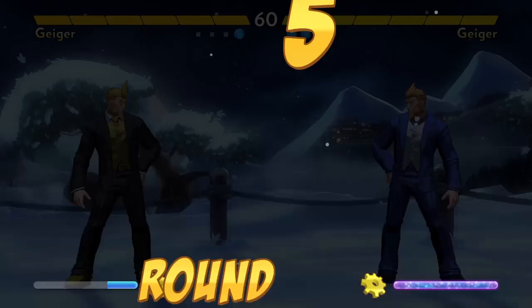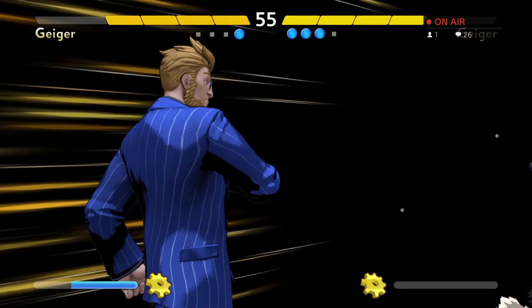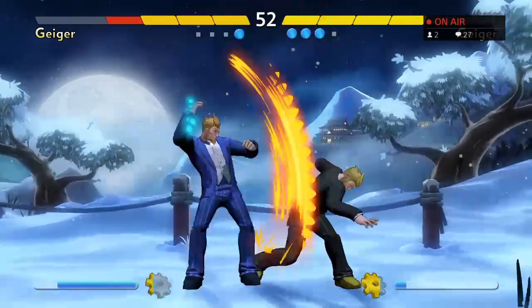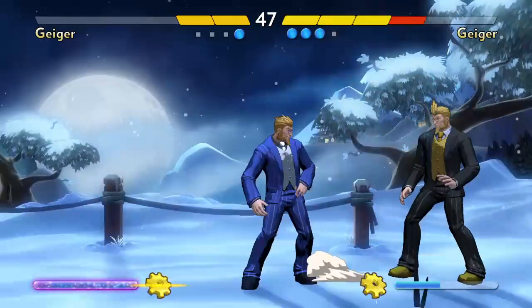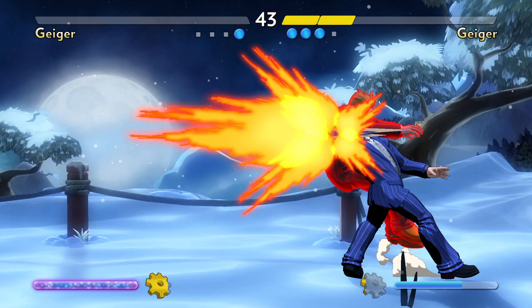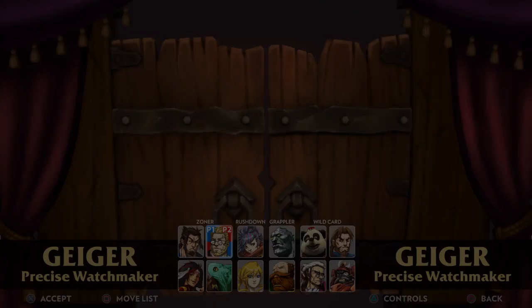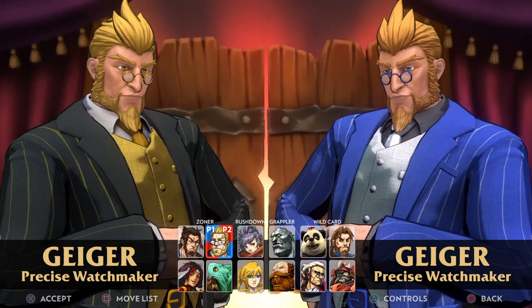Round five. Fight! Counter! Time spot! Flash gear! Drop gear! Time spot! Drop gear! Time on some of these specials is really weird. Let's recalculate that. Throw. KO! You lose. Ah, fair enough. Have a good game.